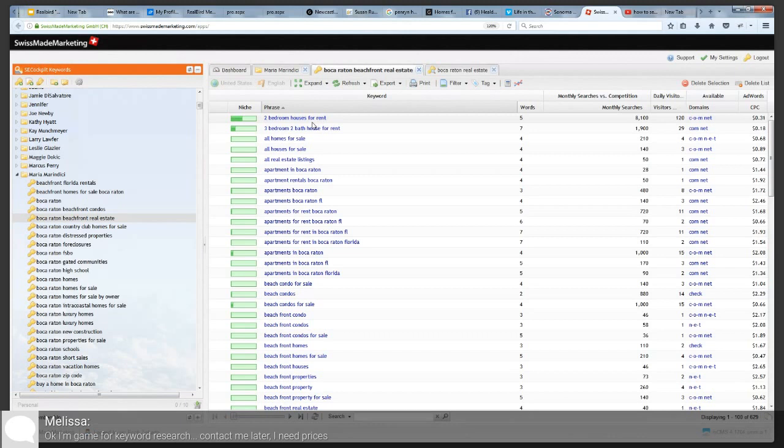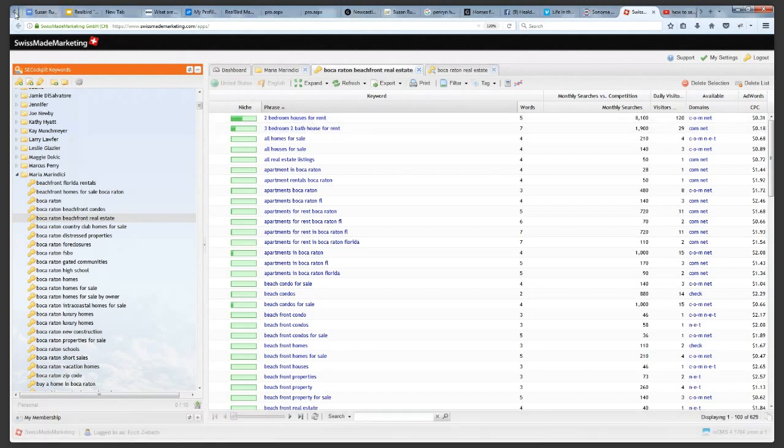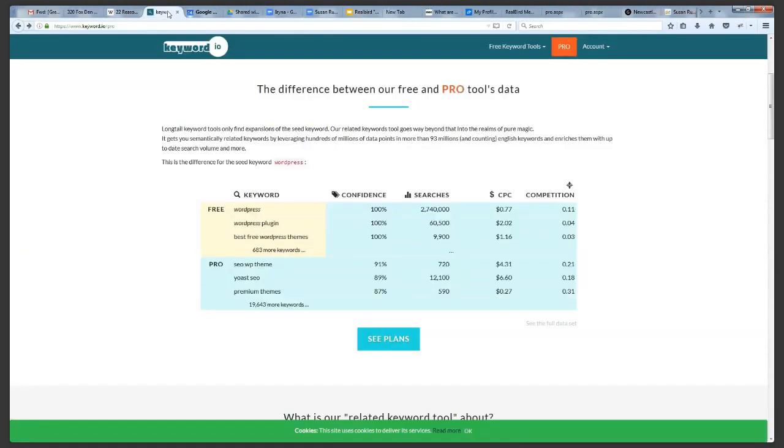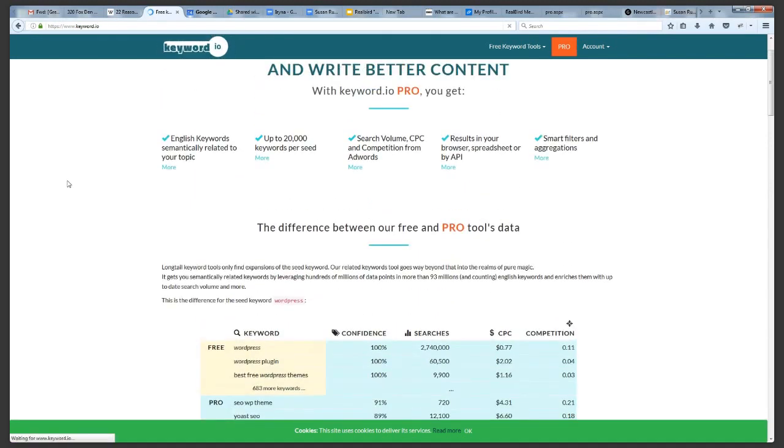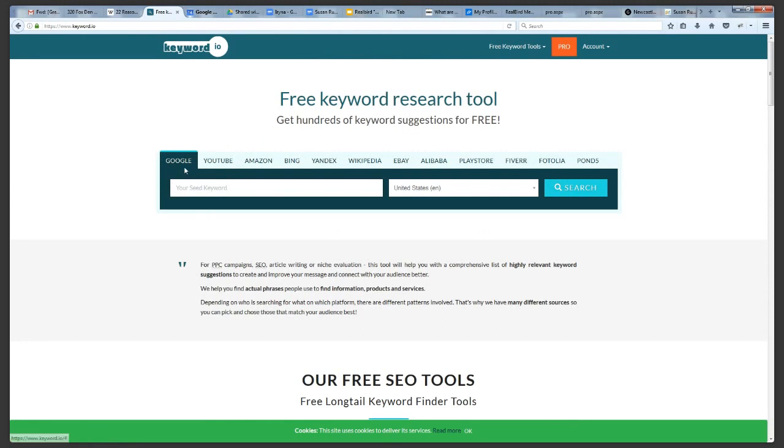But there are other tools that are free. I'm going to show you a couple. Here's one, and I'll be happy to share this link with you. This will not only search Google, but it'll search YouTube and Amazon and Bing, and the ones I'm most interested in are Bing, YouTube and Google. So let's say I'm helping my friend Frank, who's in the Auburn area. You saw his website, frankvalenti.com.